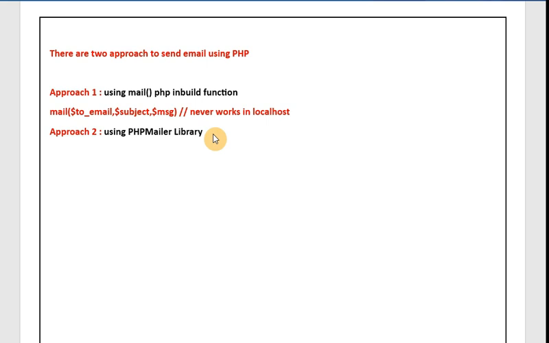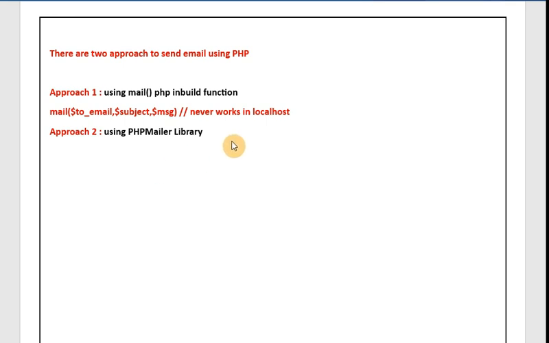So this PHP Mailer library always works in localhost as well as on the web host. Today in this session we are going to understand how we can use the PHP Mailer library for sending mail using SMTP details. We are going to understand it one by one.